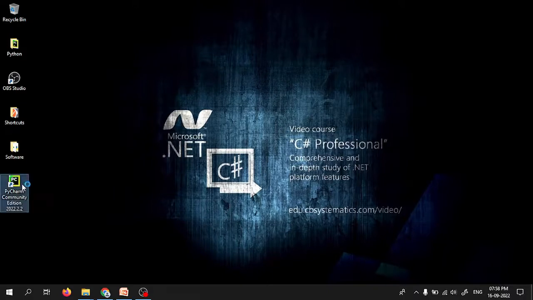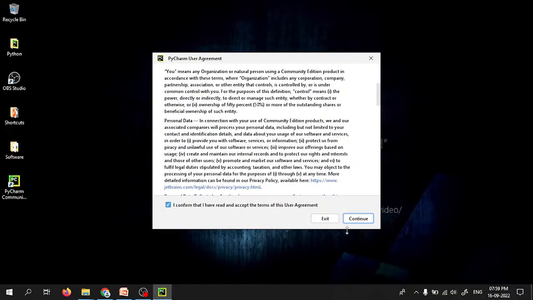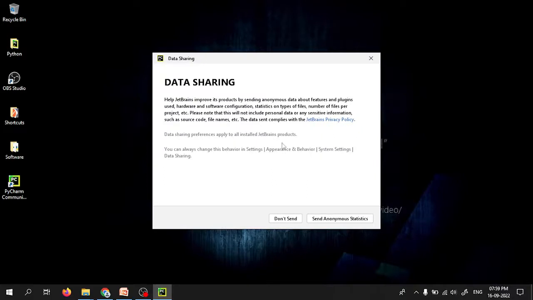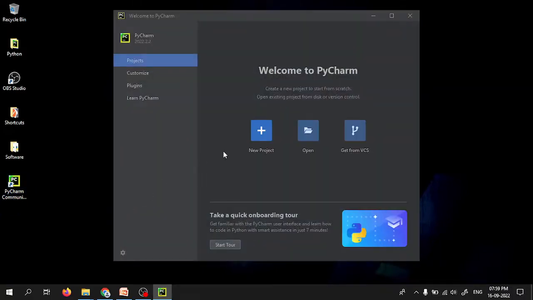Refresh. Just double click on the shortcut of the PyCharm editor. Click on the confirm button and click on don't send. No need to send anything. So our editor is now loading. You have to create a new project here.